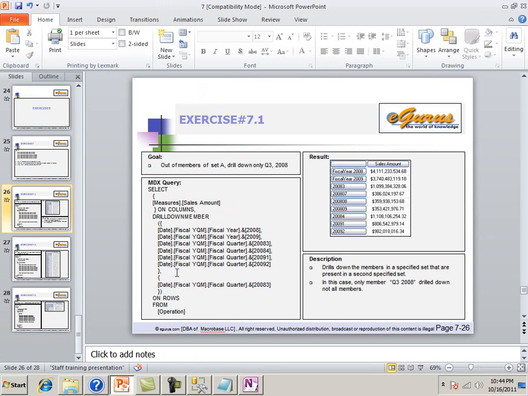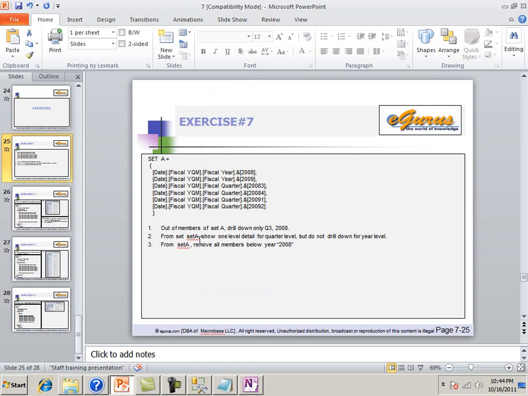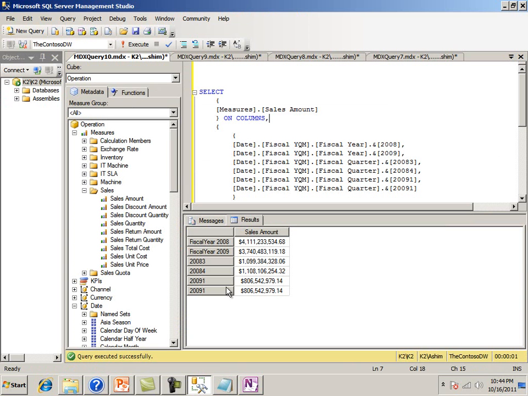Now our first exercise is, out of members of set A, that's our set, drill down only Q3 2008. So if it is drill down only Q3, means we want to see the months of Q3 2008. Everything else is okay. I'm sorry, I did Q2 twice.